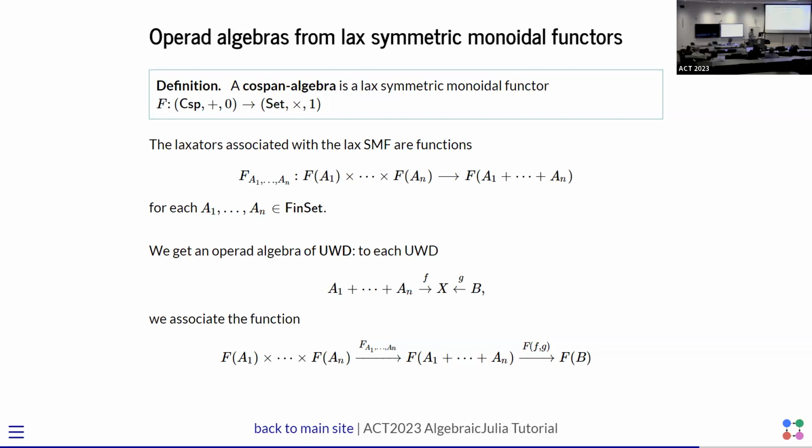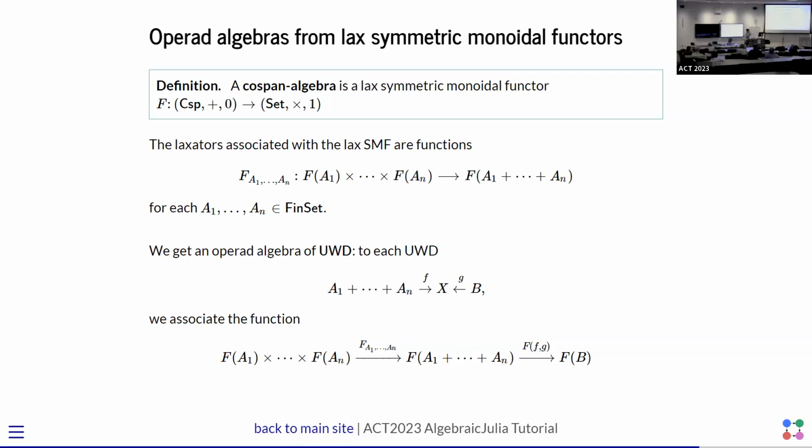As part of being a lax monoidal functor, this thing has the so-called laxators. So this is a family of functions parameterized by lists of finite sets that goes from a product of the sets evaluated at F to a single one on the sum of the sets. And given such data, we can make an operad algebra.